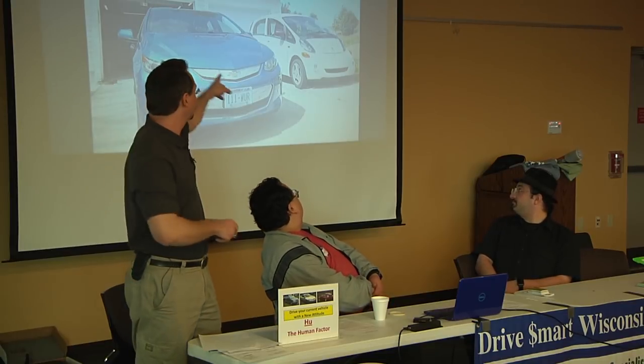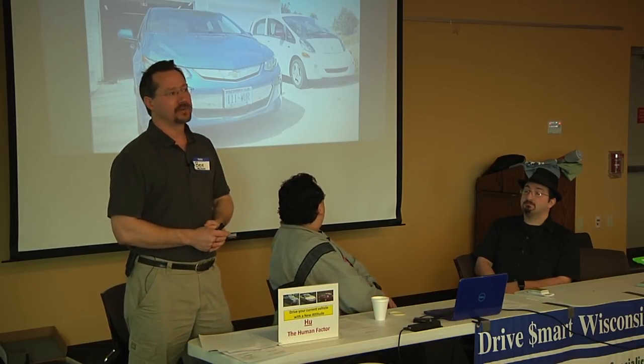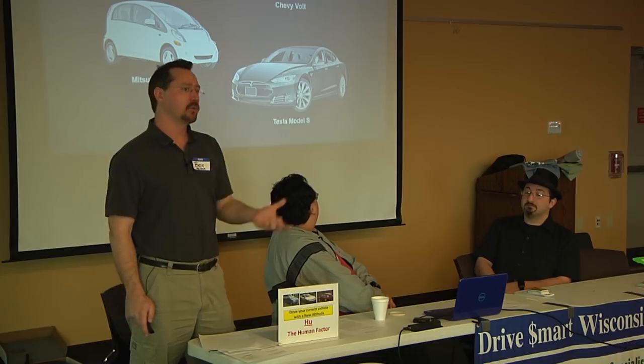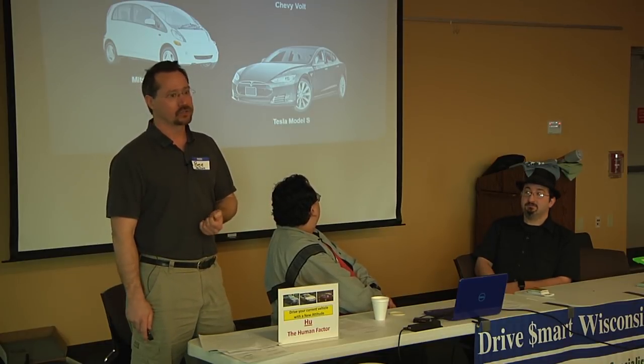So we all three of us actually have different cars. Here, the blue one, which is right outside, as is the white one. The blue one belongs to Teng. That's a 2017 Chevy Volt. My white car there is a 2012 Mitsubishi iMiEV. That's outside as well. And what you see those cars parked in front of is my garage, which I call my solar garage. So even though the three of us all have different cars, what we have in common is that we all have solar panels that we're powering the cars with.